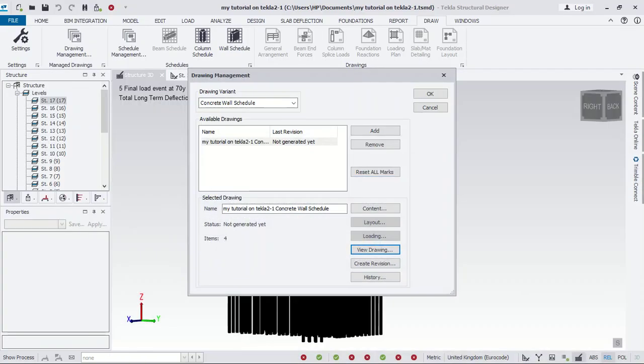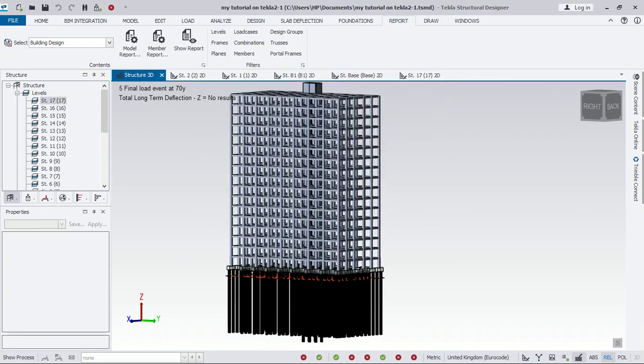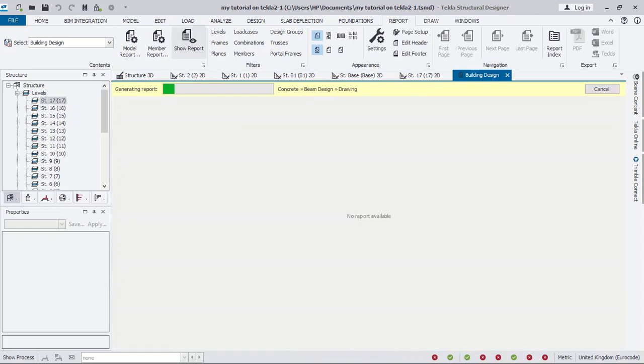All right, so quick one. I want to do a report for this. So let's go to report this time. I want you to show me all the reports. I want to see all the reports. So give it a few minutes to load. Still loading.